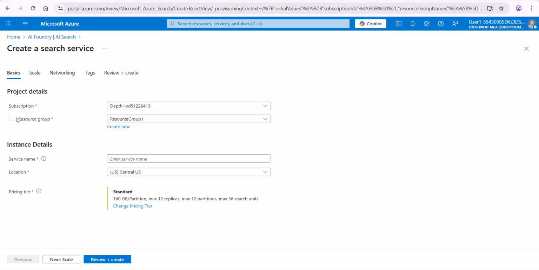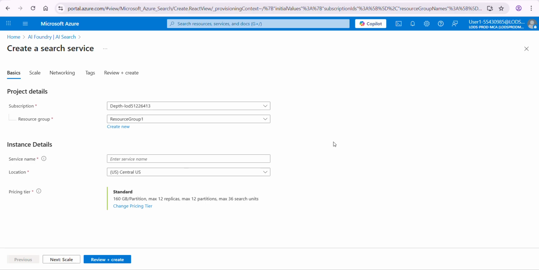The subscription will let you create the resource group, and once the resource group is created, then you will be ready to create the Azure AI search. I'll keep things as simple as that, but I'm going to give the name.